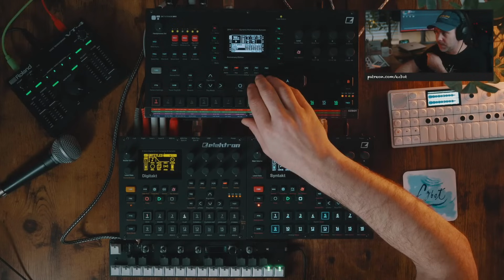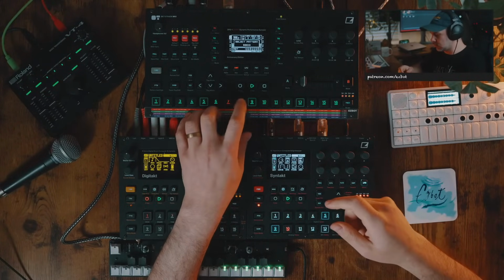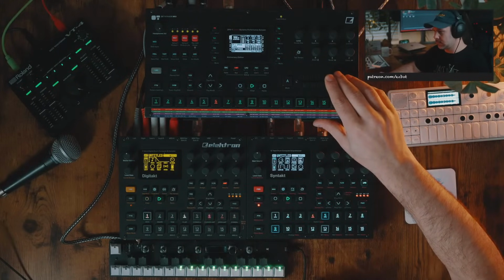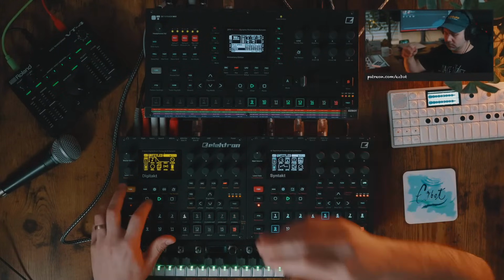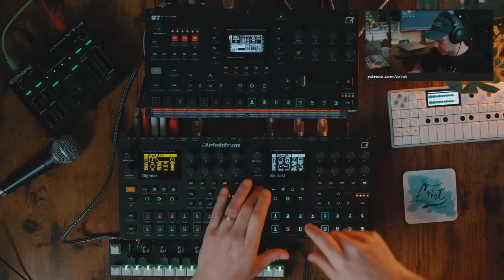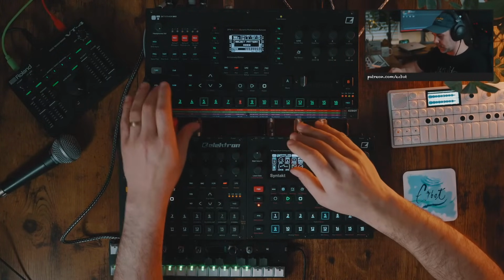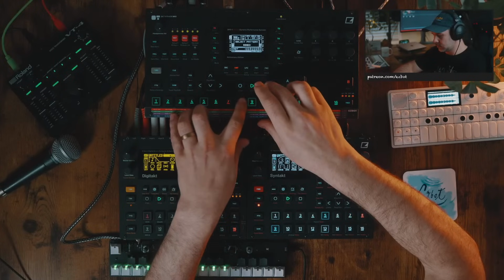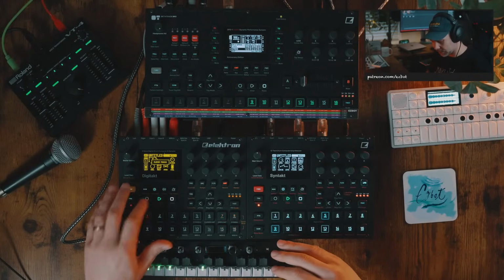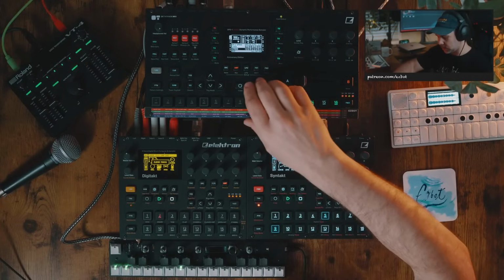All right, let's go back to pattern. Let's go back to this pattern here. I want to hear how it sounds when I change. Can't have the same melody. God damn it. I don't think I like that. I don't think I like those double kicks. I think there's something off about that, even though I feel like I played it right. Let me try it again.